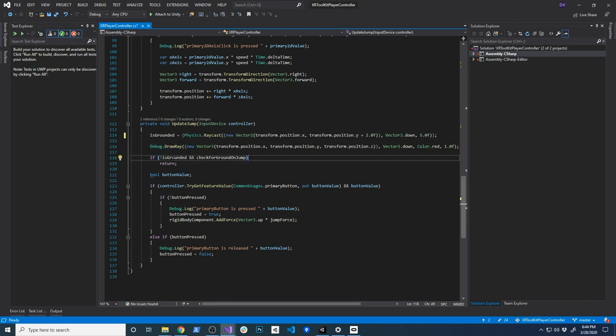The other thing that I also check is to make sure that we're grounded. If we're not grounded, I'm going to return. I'm not going to allow you to jump. However, if I have the option checked, I'm always going to allow you to jump. That way we can mimic flying.